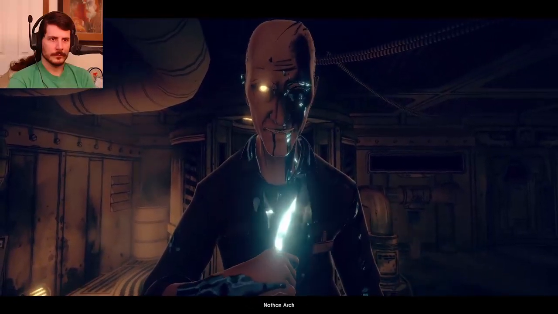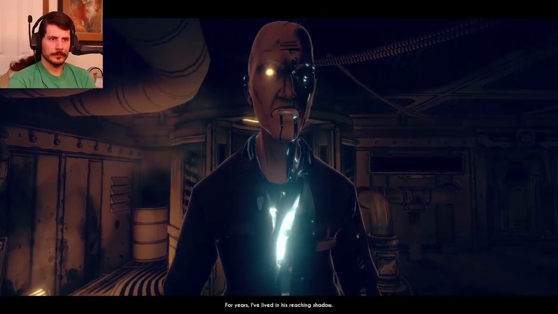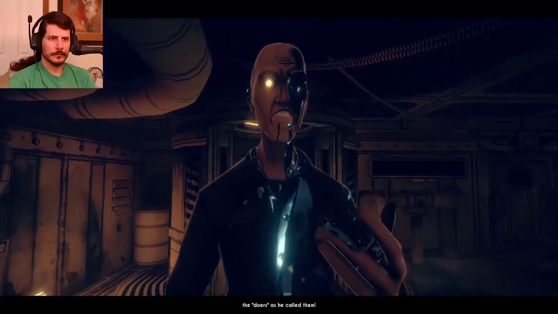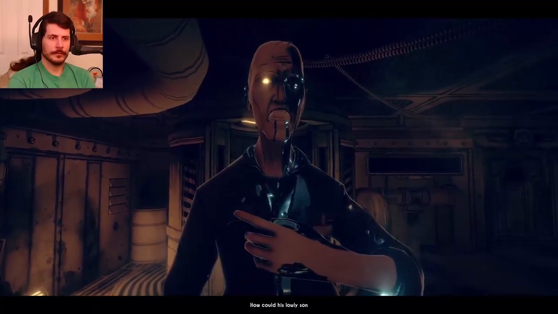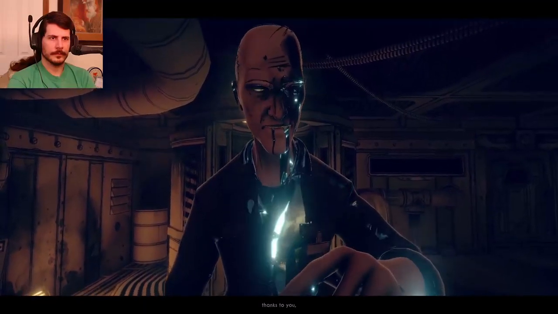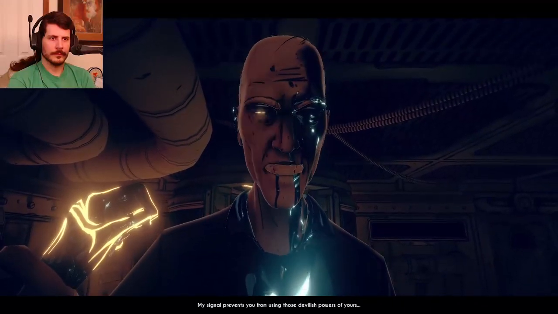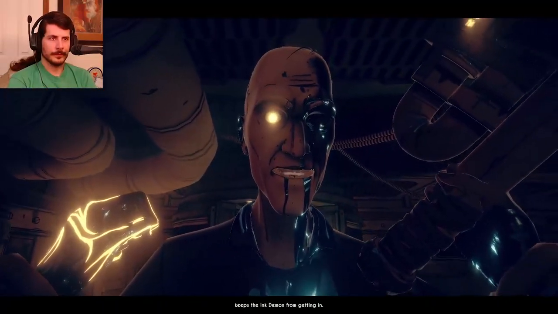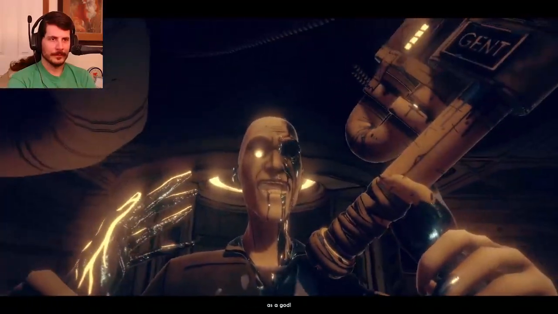Perhaps you know him. Nathan Arch, owner of Archgate, industrial genius, business tycoon. For years, I've lived in his reaching shadow. He always had time for the grand creatives of the world, the doers, as he called them. He knew only the best, the biggest thinkers. How could his lowly son ever hope to compete with that? But now, thanks to you, I can. No need to struggle. My signal prevents you from using those devilish powers of yours. And more importantly, keeps the ink demon from getting in. It's time to die, Audrey, and live again as a god.